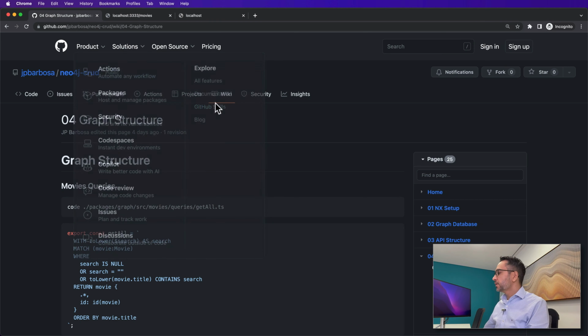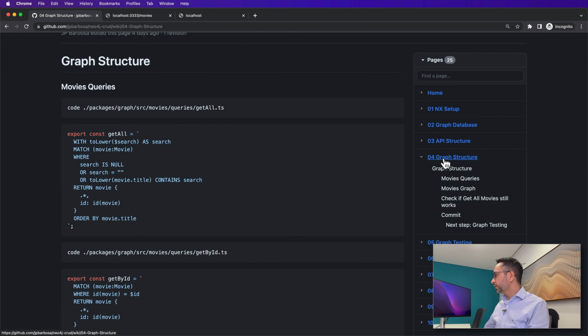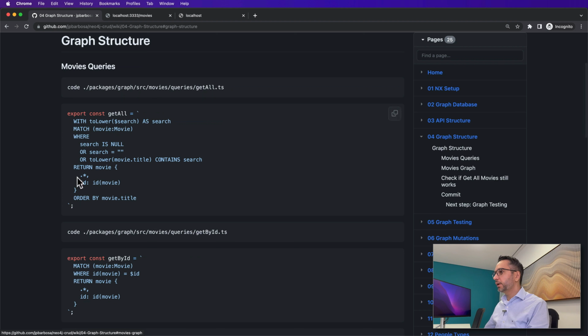All right, so now we are going to see the graph structure. We already have some level of graph. We have this getAll method, but we are going to move it to a separate file that will store all the queries.